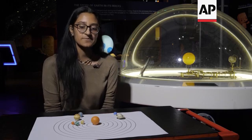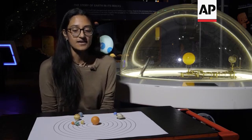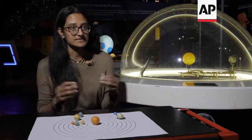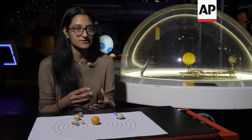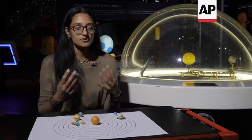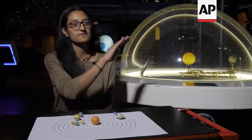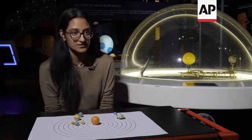A planetary parade is something people might think of as planets lining up in the sky, or more so in space. When we see pictures from NASA or in textbooks, they're often drawn side by side. When we talk about a planetary parade as something you can see in the sky, it's that the planets appear in a roughly line-like position across the sky.